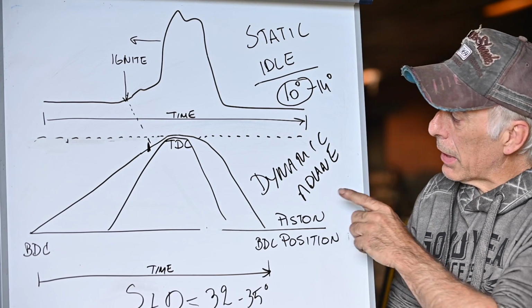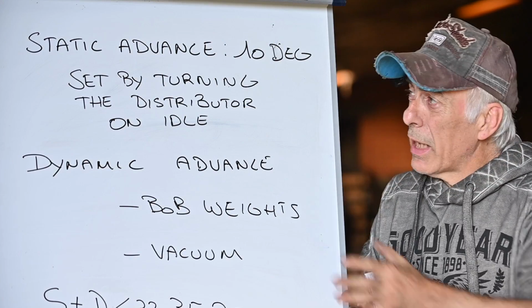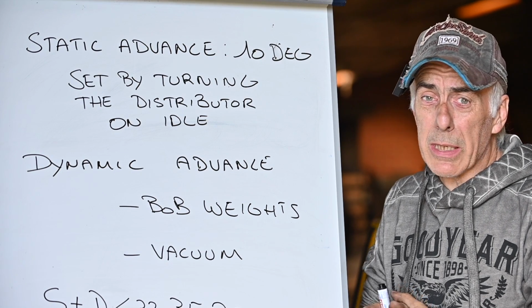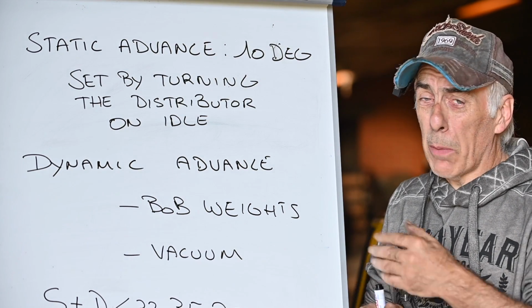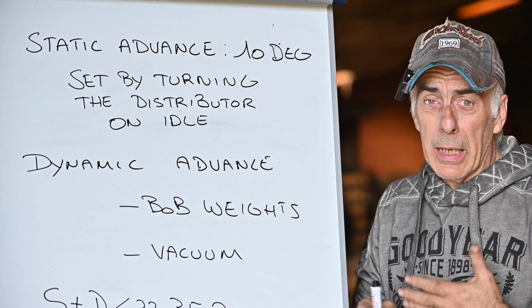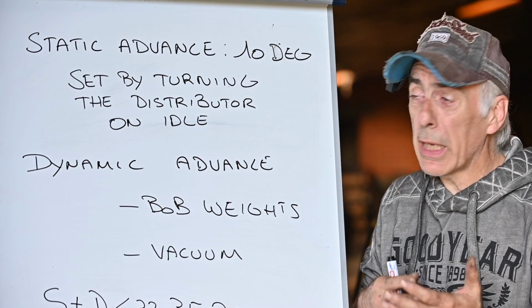So now let's talk a bit about how we achieve dynamic advance. Static advance, I think that's now clear. We're going to set it fixed to about 10 degrees on this engine. You might set it a bit lower, to 5 degrees, on yours, but we'll come back to how you might have to readjust this. Again, that depends on your type of engine and your specification. You can find it in your manual.